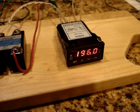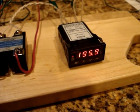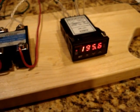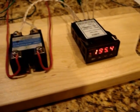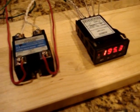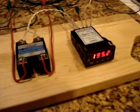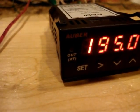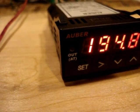So now it's allowing it to fall again. Probably around 194, 193, something like that. It'll probably do it again, I'm guessing. And I'm assuming that while it's in the auto programming mode, and if you look closely here, I think if we can get the focus, you can see the AT indicates that it's in the auto programming mode.